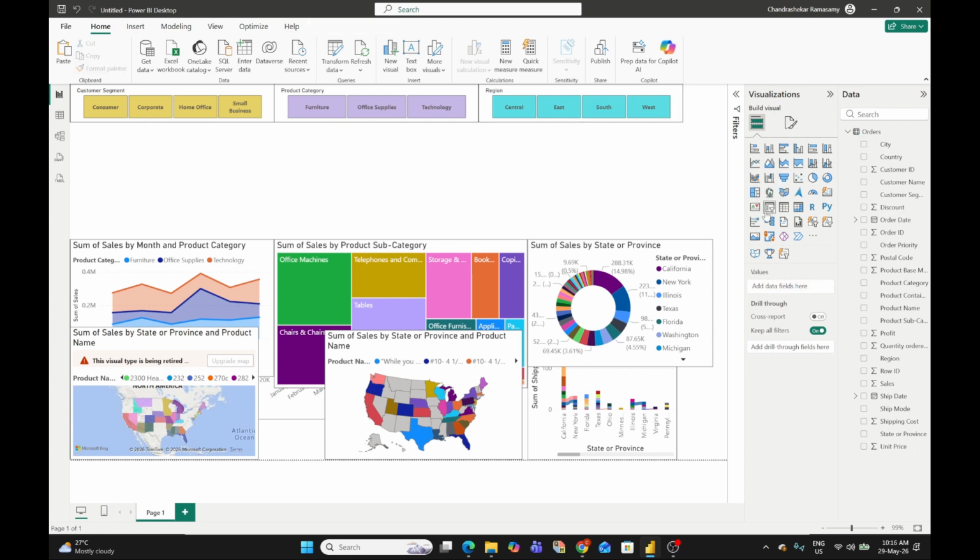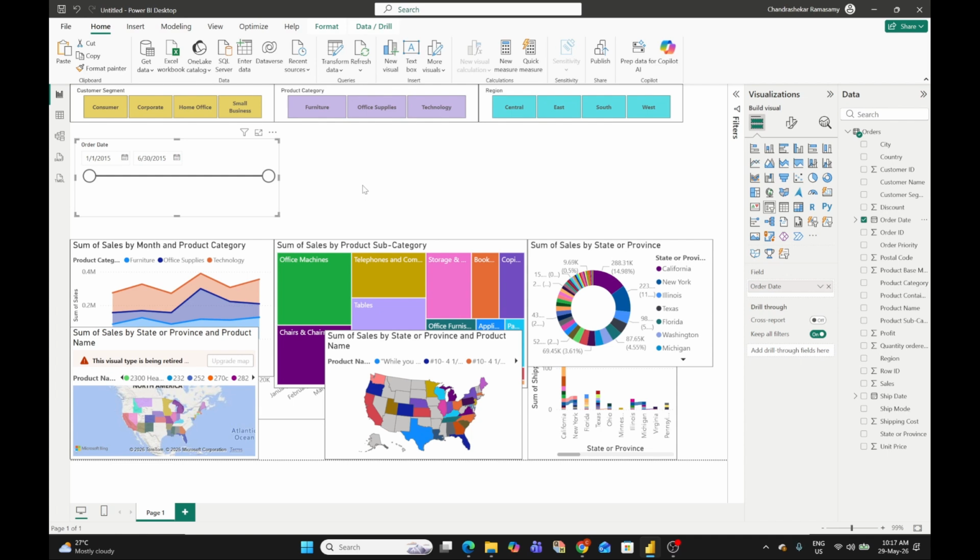Press outside. Press another slicer. This time in the field here, you put order date. So you see, just now you put customer segment, the slicer automatically comes with the drop down thing, and then we change it to tiles like this.